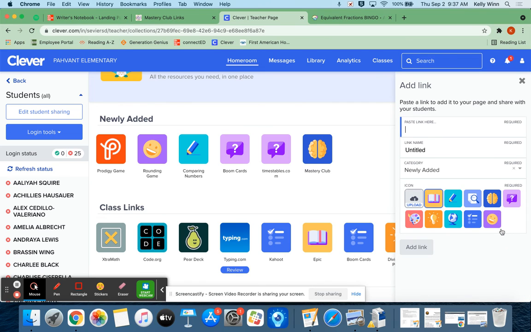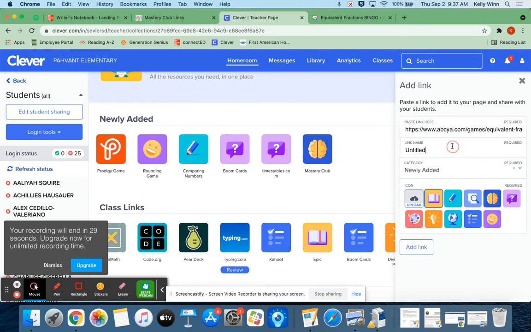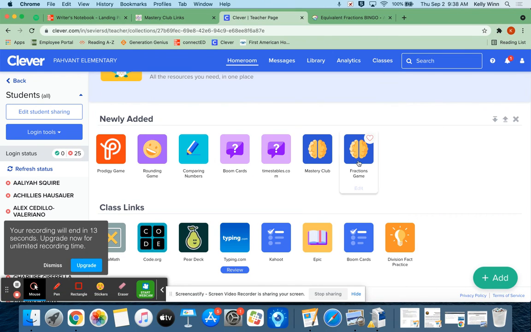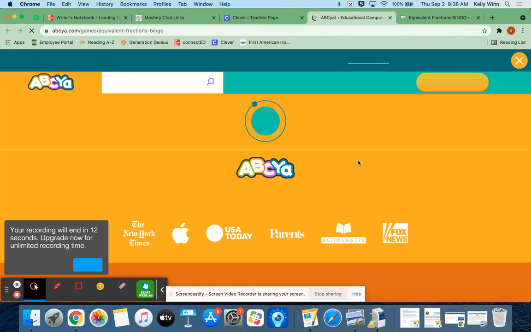I only want that one. So I paste the link and I call this fractions game, and a little picture for it, add link, and it's there. So immediately my students can go to this page, click that link, and be going on.